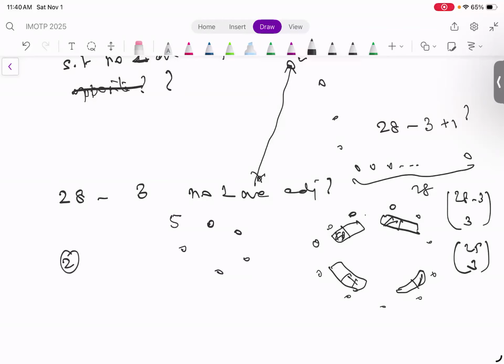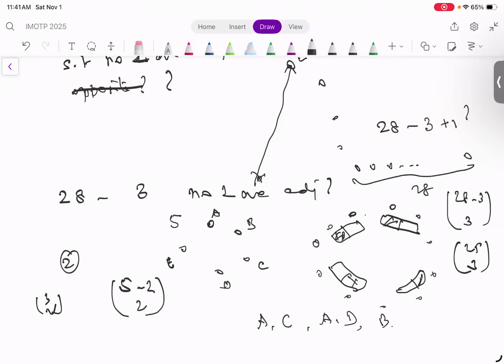And I want to choose only 2. So your answer is what? Your answer is 5 minus 2C2, which is 3C2. Yes, sir. So I have this is my A, B, C, D, E. I can choose A and C. I can choose A and D. I can choose B and D. I can choose B and E. Wow. Here I have 3, but I have 4 here, right? That's 5.